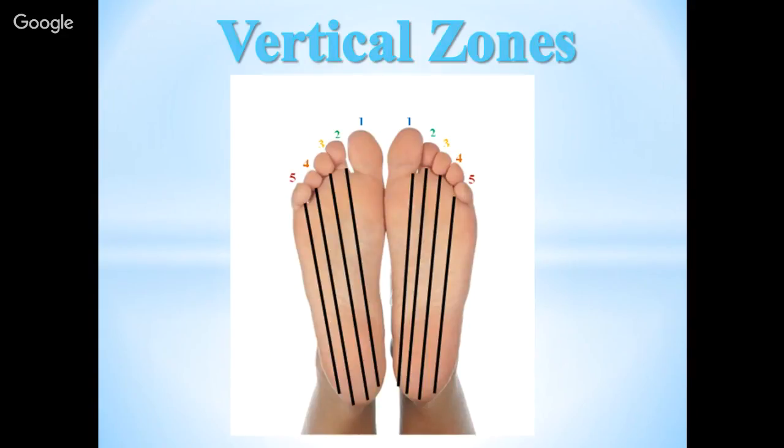So when I'm seeing dry patches, puffy areas, heat, or pain in line with the second toe, I automatically know that it's an emotionally influenced symptom. Then we talk about markers in line with the third toe, the third vertical zone, which give us a sense that the upper digestive system is starting to play mischievous little tricks, but also that somebody's internal sense of career and actions is influencing that stressor to manifest physically.